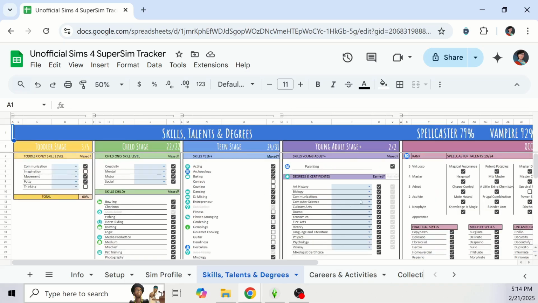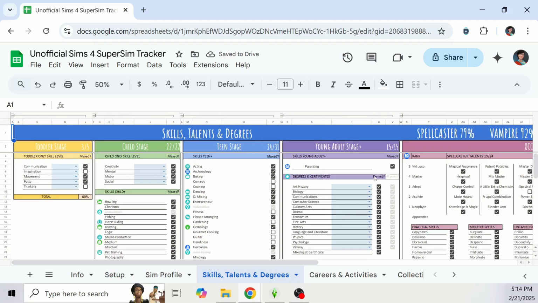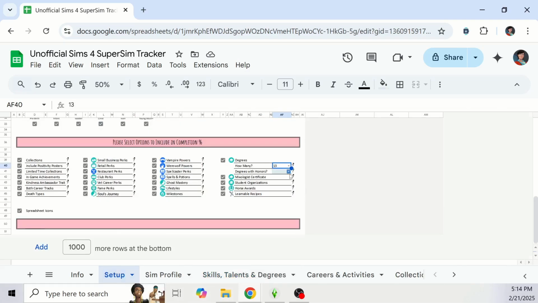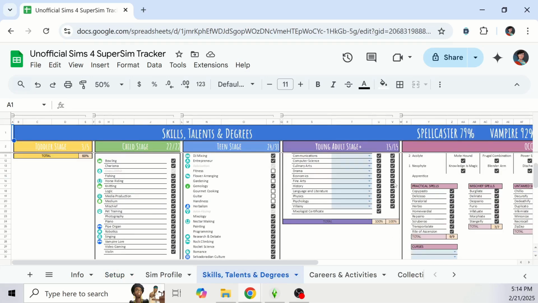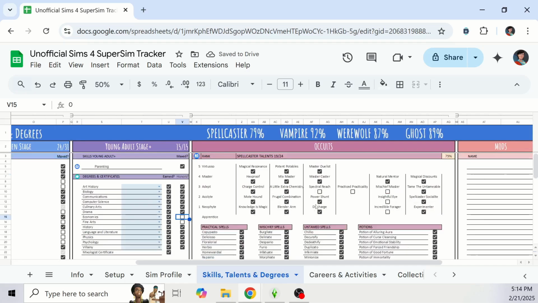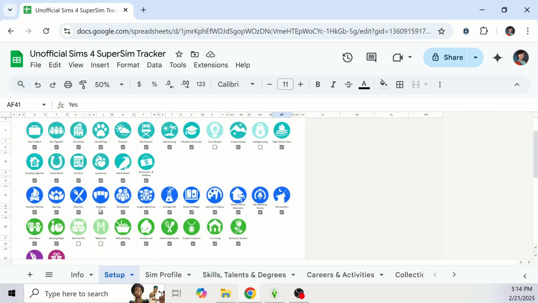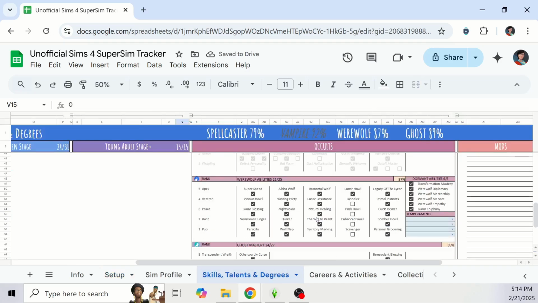We have our degrees. Depending on what you chose in the first setup page will reflect what our goals here are. Now I haven't chosen that second one, and so we're going to have to go here. Do I want to earn the degrees with honors? Okay, well, so that's going to reflect that right here. Here is our occults, so you can track all of your occults. Now again, going back to this, if you don't have the Vampires pack, it's going to take vampires out of that, so you don't even have to worry about that.